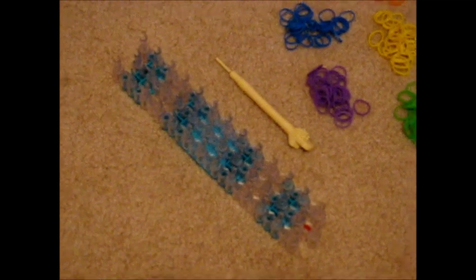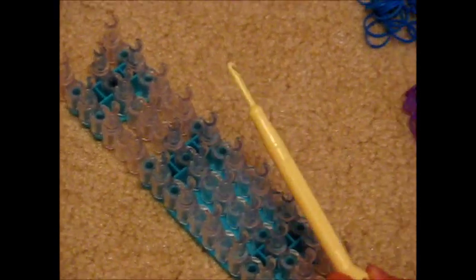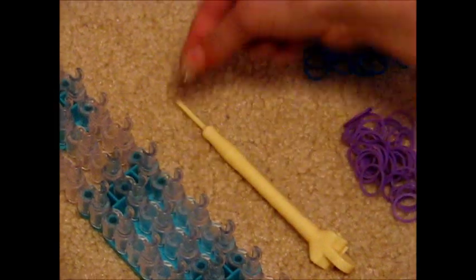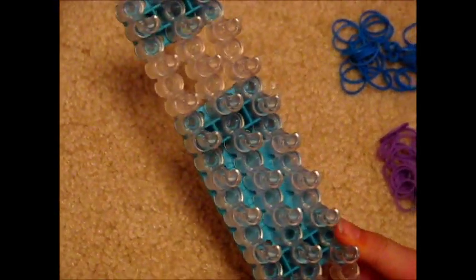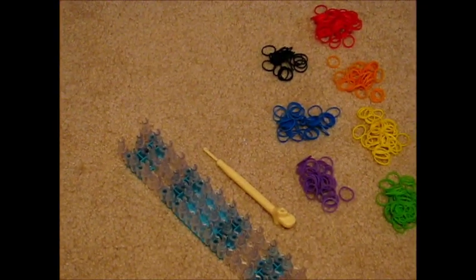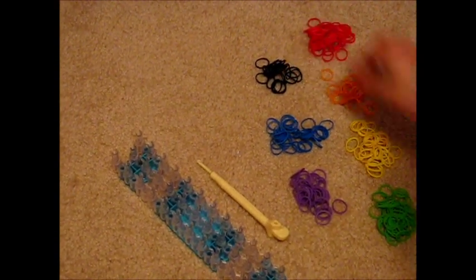The things you will need to make this bracelet are your loom, a hook, one C-clip, and you can use up to 6 colors. Before you start, you want to make sure that the arrows on your loom are facing up and the pegs are U-shaped, just like always. I forgot to mention, if you're using 6 colors, you need a 7th color for your border.